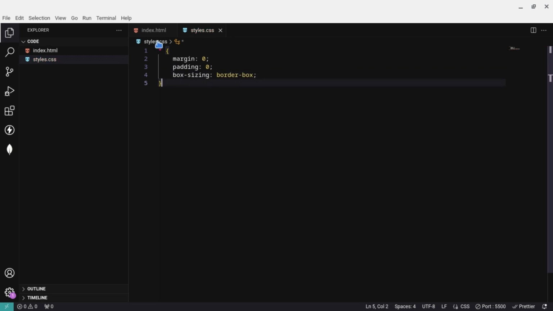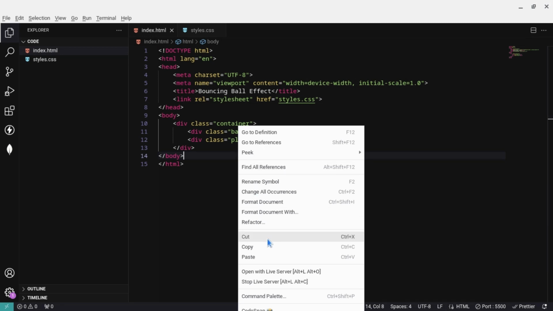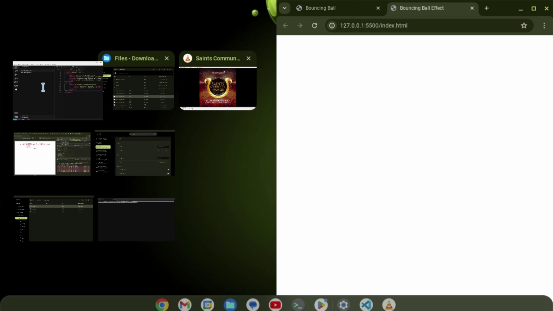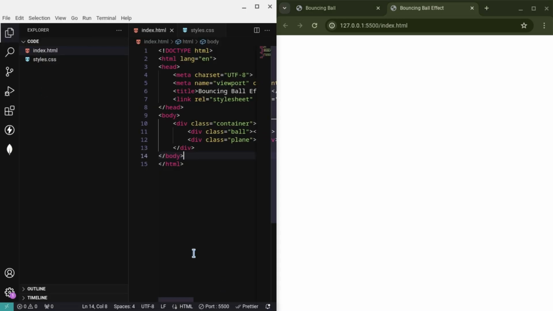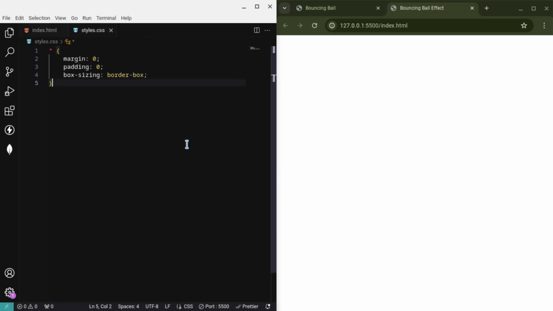Good. Let's head over to the HTML file, and this time around we'll view our HTML file using our live server extension. So we'll open with live server and we'll split the screen between our browser and our text editor, which is VS Code. Boom. So this time any styles we apply would be very visible on the right side.